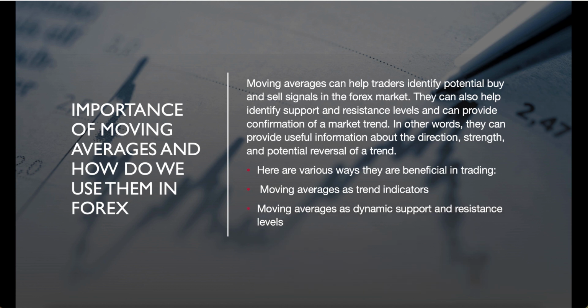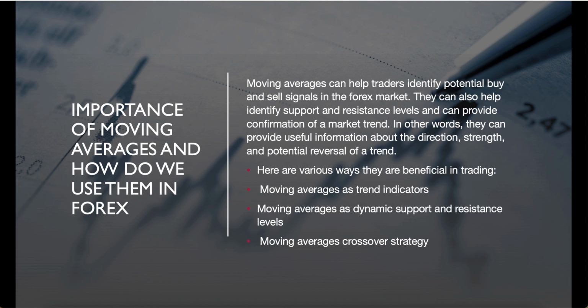Again, they can act as support and resistance as well. Let's just say the price comes all the way down and bounces off the moving averages and goes up, then it acts as support. If the price is hovering up like this and goes to the moving average and bounces down, then it can act like resistance. So they can act like a key level for the price, and from there you can see if the price is respecting the moving average or not respecting the moving average.